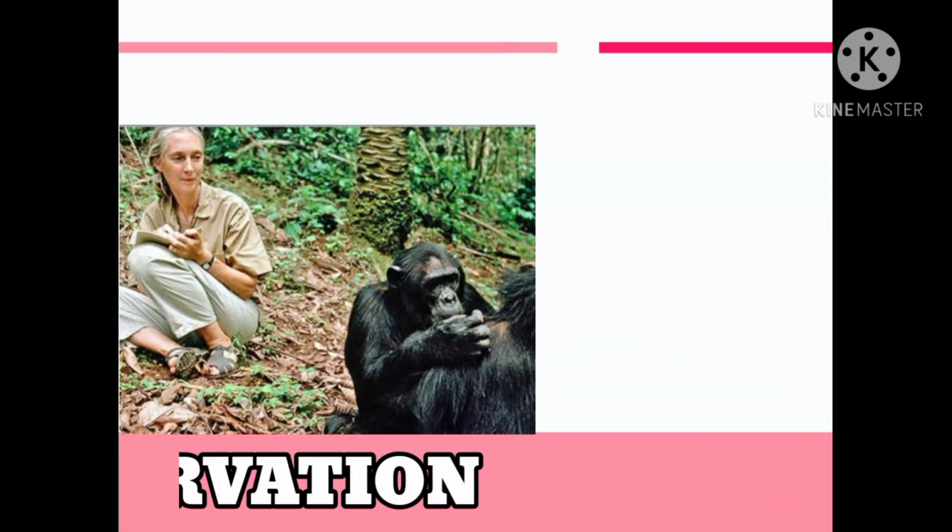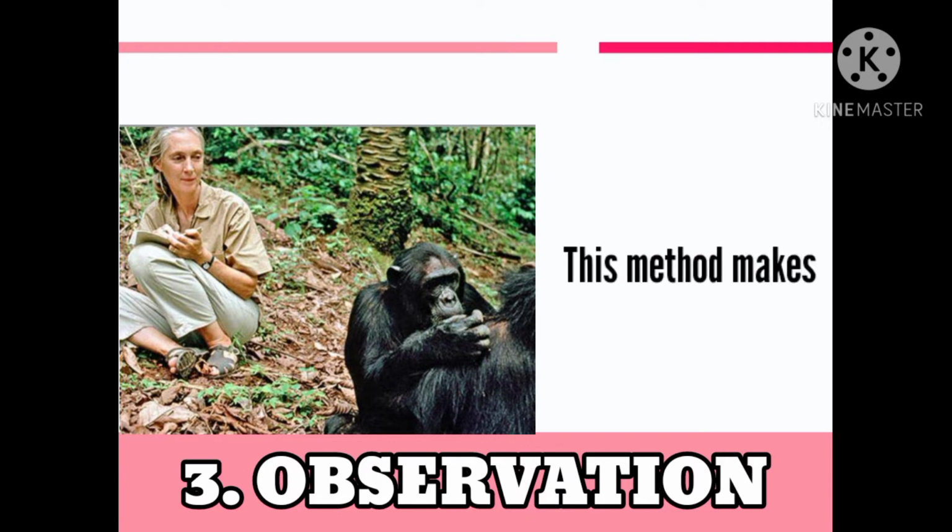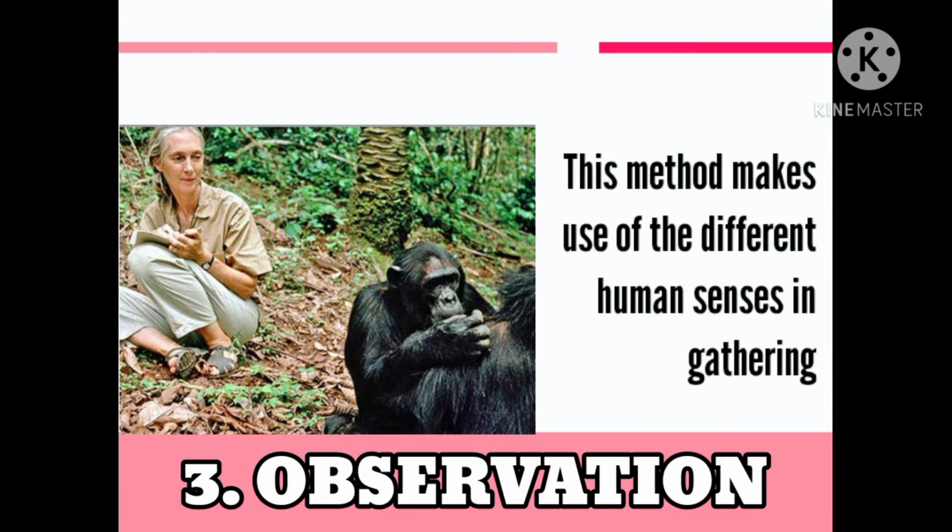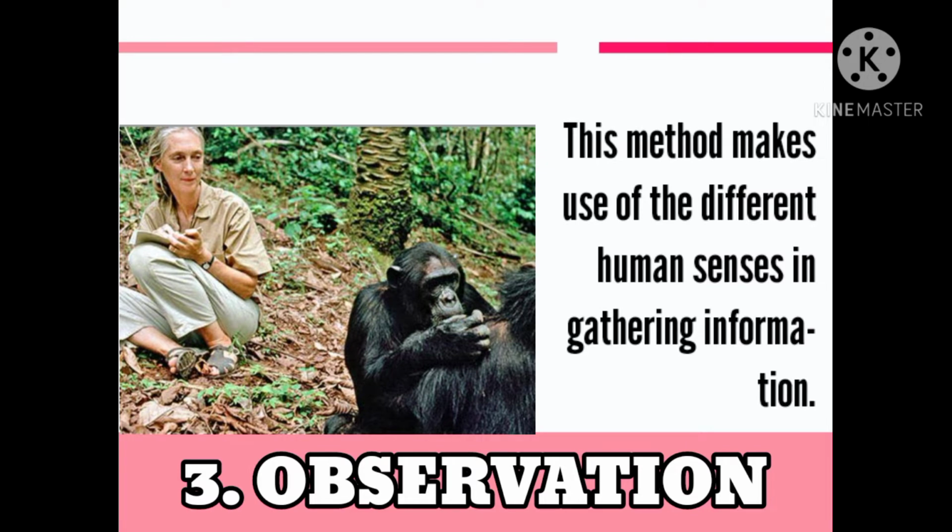The third is observation. This method makes use of the different human senses in gathering information. It involves collecting information without asking questions. This method is more subjective as it requires the researcher or observer to add their judgment to the data. But in some circumstances, the risk of bias is minimal. In general, observation can determine the dynamics of a situation, which generally cannot be measured through other data collection techniques. Observation also can be combined with additional information such as video.